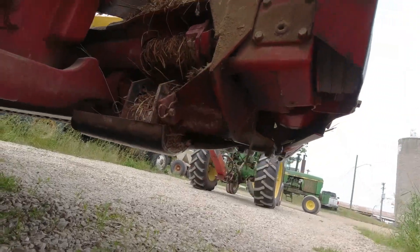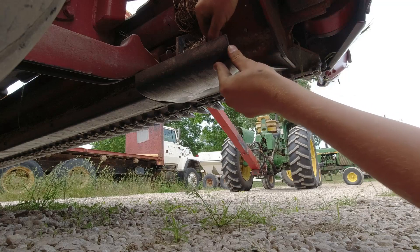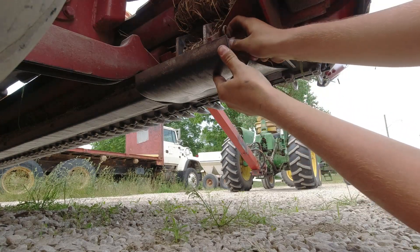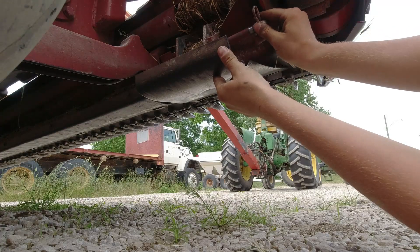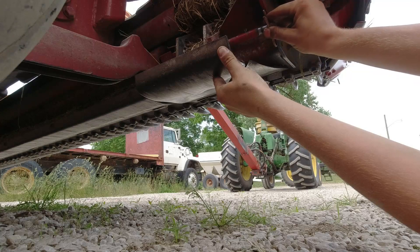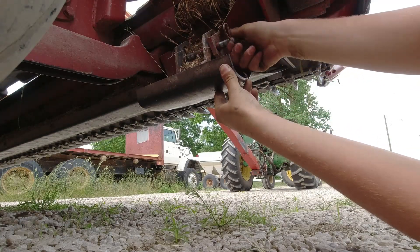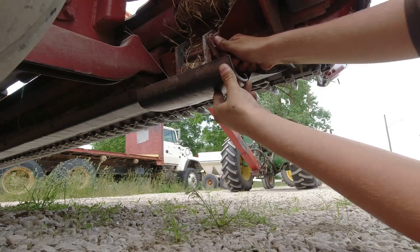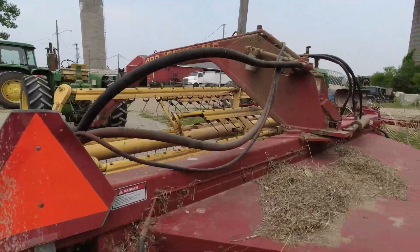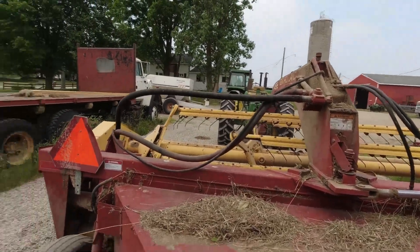We may move it up to the last hole. But like I said, first cutting's done, so dad is going out. We just went and got that hay fertilizer today - we're gonna fertilize everything because it is definitely in need of it. We have not fertilized in - I don't know, I can't remember the last time we fertilized hay. It's getting pretty light. All right, we're greased up, everything's checked over.